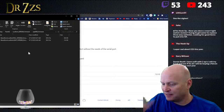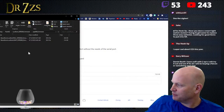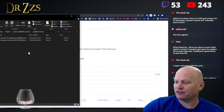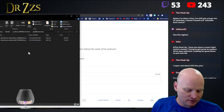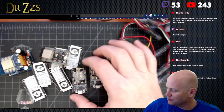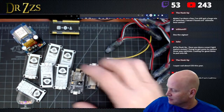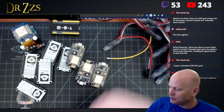All right. I've got here, look at this. You guys were asking me about how many ESP devices I have the other day, right? Somebody was asking. This is just a sample. I just pulled these out because I'm going to need to flash this Luciferin thing on something. Some of these are ESP32s, but these are all ESP8266s. And I don't know what's on most of them. They don't have labels or anything.